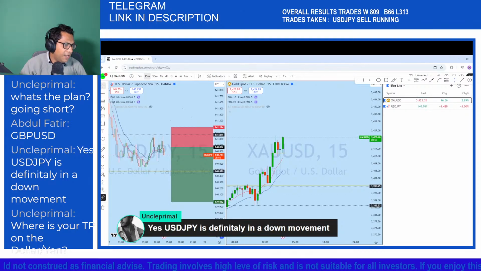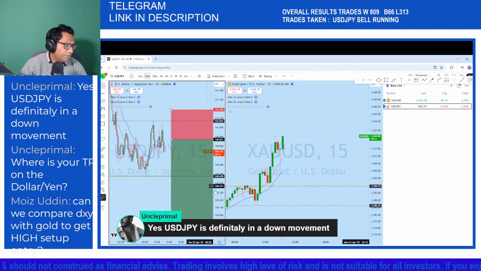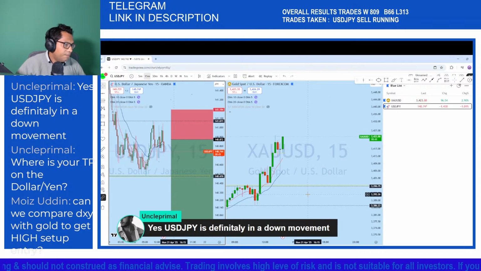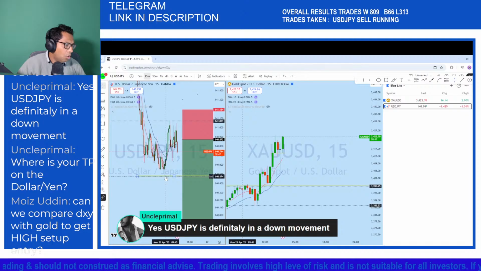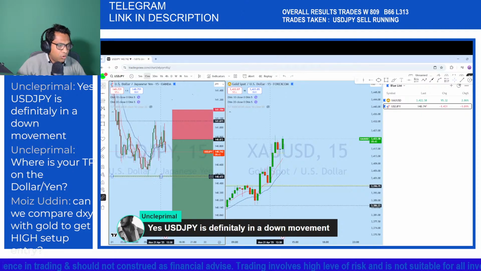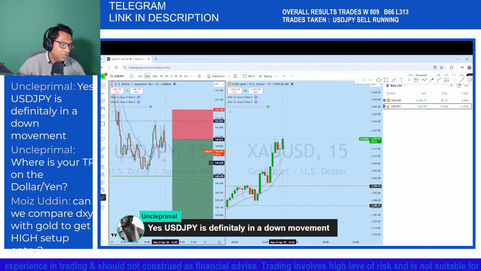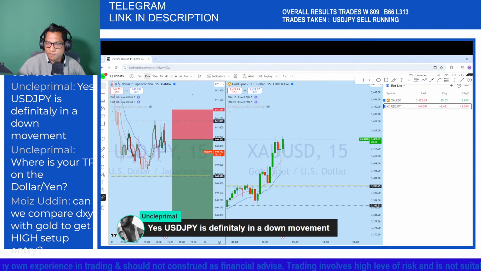So TP here at 139.98 level, but we might do something at 140.47, as this is the swing low. Either we will be taking the partial profit depending on what kind of price action is forming, or we will be closing the full or taking the partial profit, moving the stop loss to entry. How the price is reacting to that level will determine that.